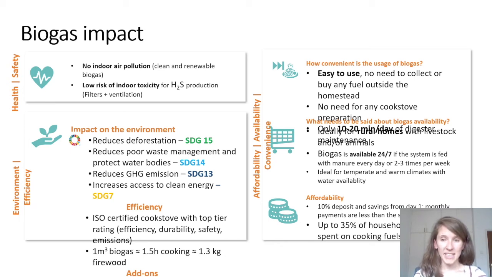In terms of affordability, this is a key focus area for us. In Kenya, our clients pay a 10% deposit and start saving money from day one. This is really important for us. So we have a financing plan of up to 24 months, and our clients actually spend less on their loan than they used to spend on charcoal and firewood. So from day one, our clients are saving money, and we're able to basically replace most or all of the cooking fuels in the household, which usually represent up to 35% of the expenses in the household.